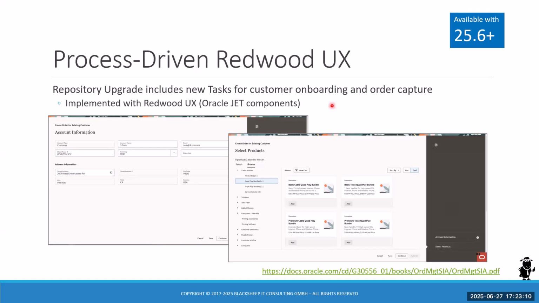Once you log into Redwood, you have to be logged into a Redwood theme application and start these tasks. They look like this, like you see on the screen, which looks nothing like a Siebel UI anymore. It's the pure Redwood UI powered by Oracle JET. So Oracle ships the entire Redwood stack, Oracle JET components, with Siebel OpenUI. Those two sample tasks, I call them sample tasks because I think they're showcasing how to do it, are using those new physical renderers. There's a JET adapter for Oracle JET.